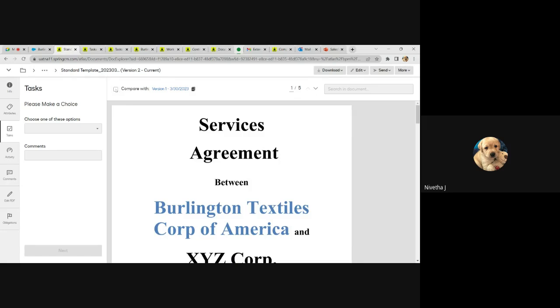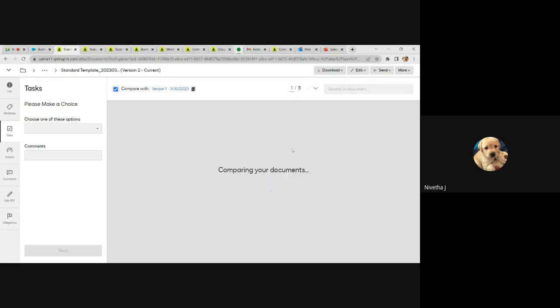Now the legal can see the modification made by the external by clicking the compare here.